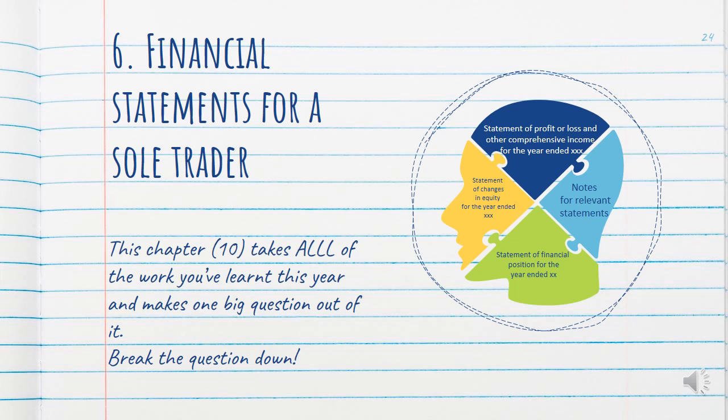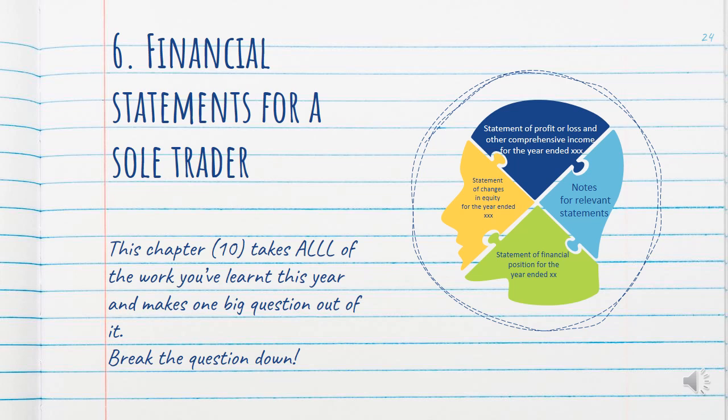I understand why that's daunting to you, but it is also very difficult to reteach the entire semester's work, because that's basically what this chapter does. So I'm going to try and do it as concisely as possible. But chapter 10 is all about practice, because you have to practice entering the right numbers into the right spaces in your financial statements. So you have got 3 statements that you need to know.